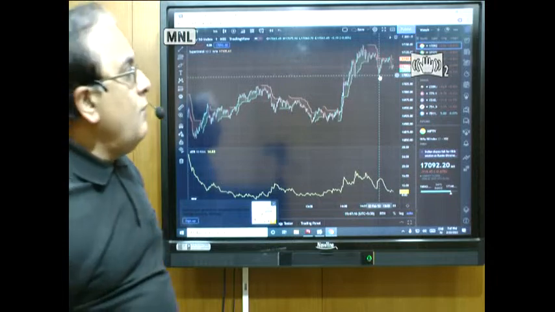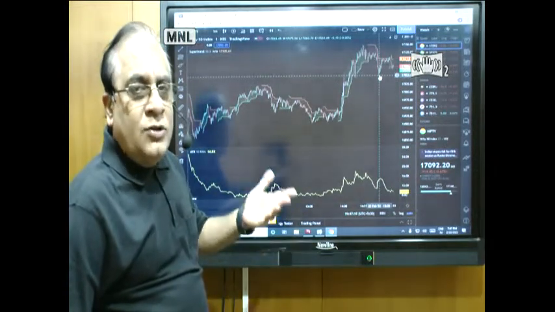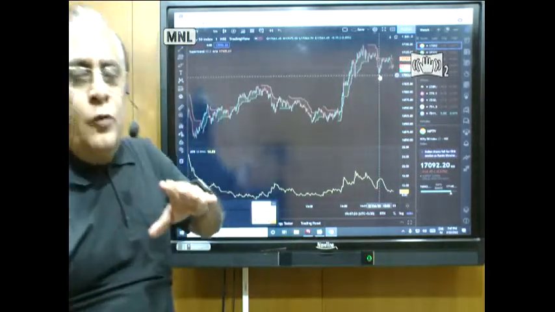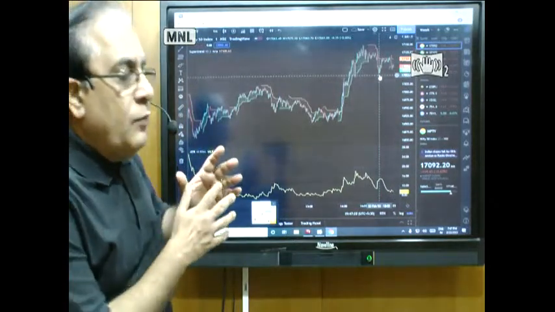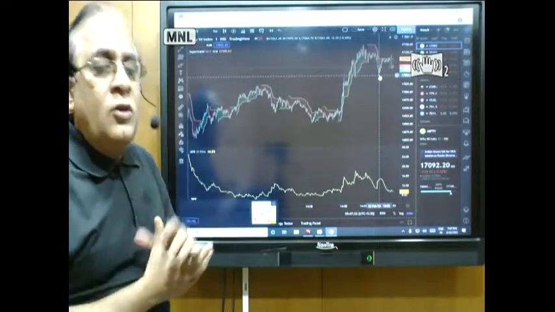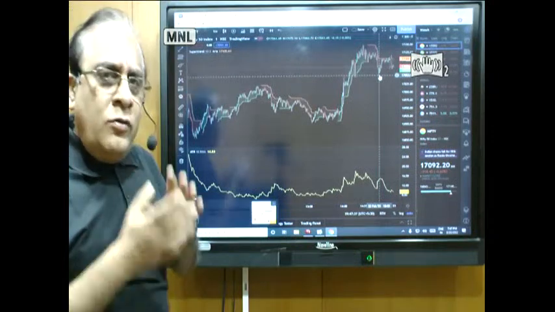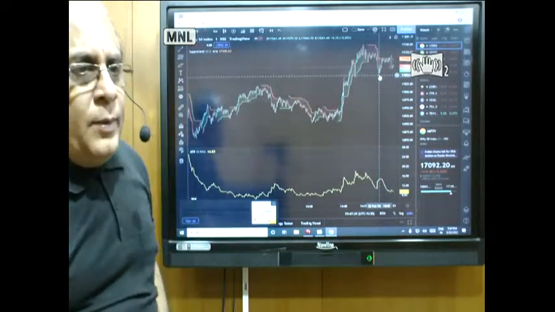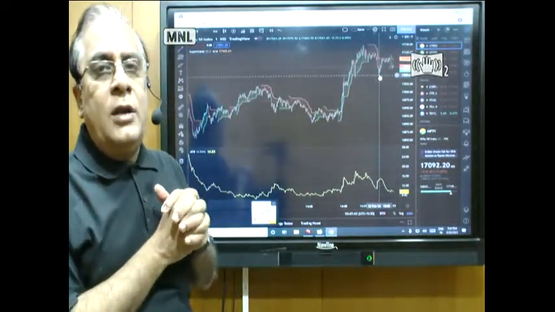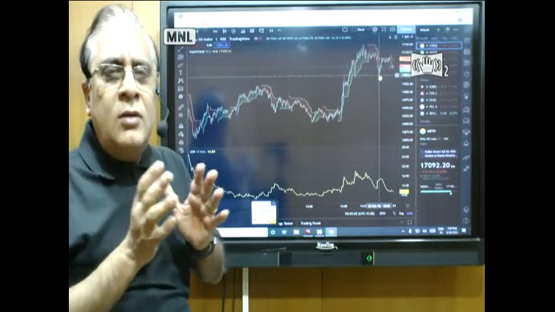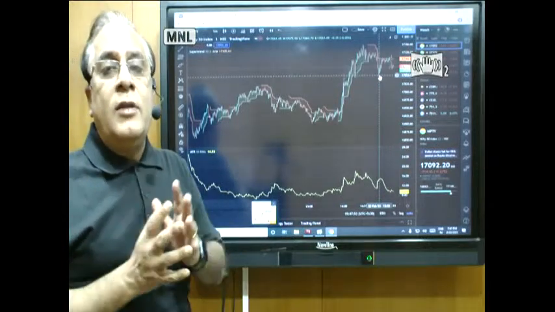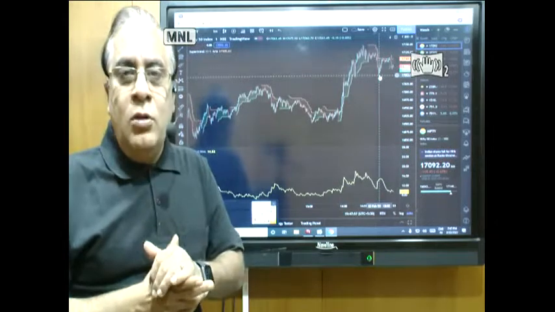So this way, the super trend will help you to identify the important support and resistance areas, which could also be important swing points below the super trend and above the super trend. So we will use all those swing points later on Thursday and Friday, and explain to you in various markets, because this will be a very, very useful indicator to trade. Of course, there will be losses even in all those things, depending on which time frame you are going to use. So we will identify the 5-minute super trend in Nifty and tell you that it created a very good potential for you to make a profit if you can identify the important swing points of high and low based on the super trend.